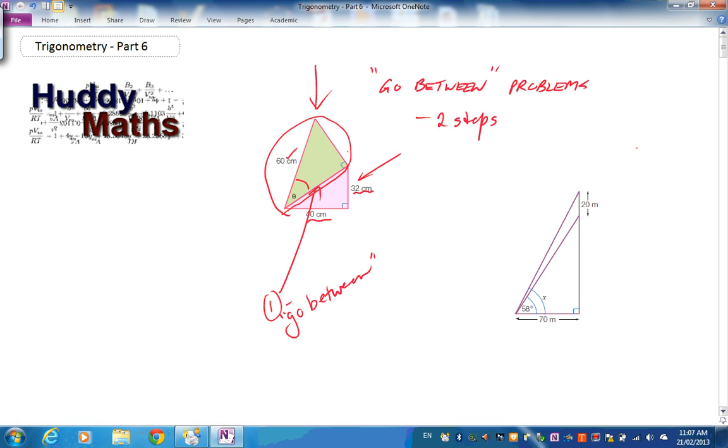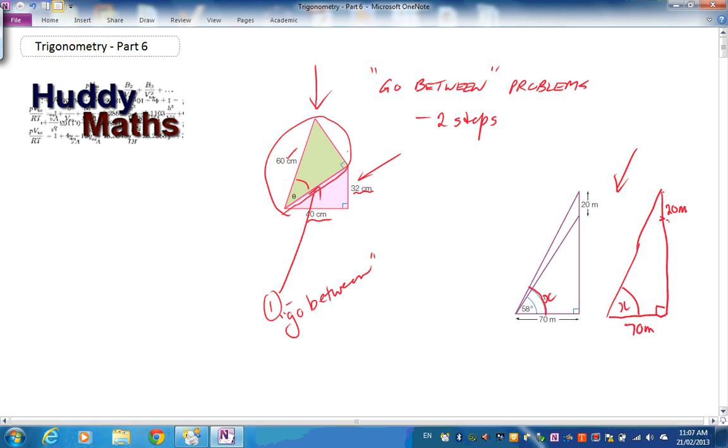Let's have a look at this one down here now. In this problem, we want to find x, which is the angle in the big triangle. So if we were to actually try and draw that big triangle, coming straight up there and down there, that big triangle has x there. It's got 70, but we only know this top bit is 20 metres. Hey! We want all of that side in the big triangle so that we can find x. And I think it's going to be opposite and adjacent, isn't it?